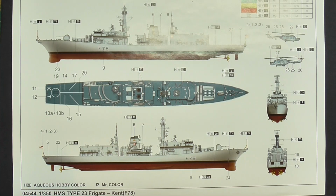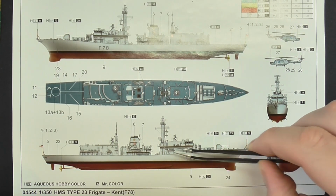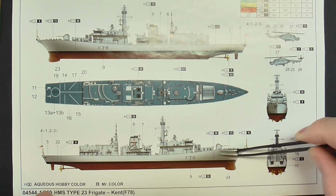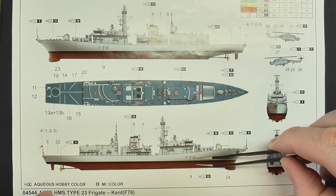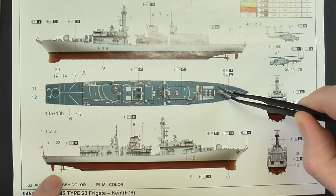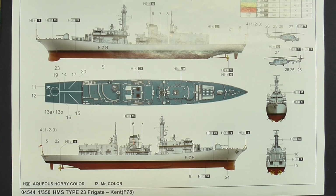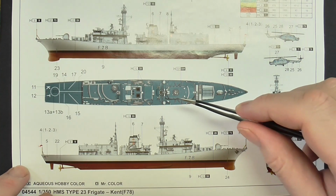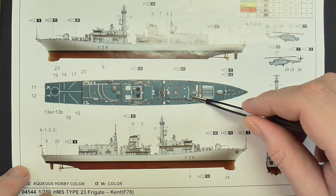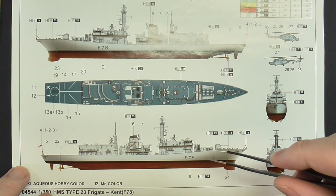Not better? Not really, because I think it's the above one, isn't it? But yeah, I'm hoping there's less glare on this one. I'm hoping to get the hull painted. I'm debating whether I do the blue as well, although a lot of them, when you actually see them, obviously with the grime of people walking up and down and machinery oil and wear and tear, they're not as often as blue as that, so we'll be weathering them up a bit. They are quite knocked about.